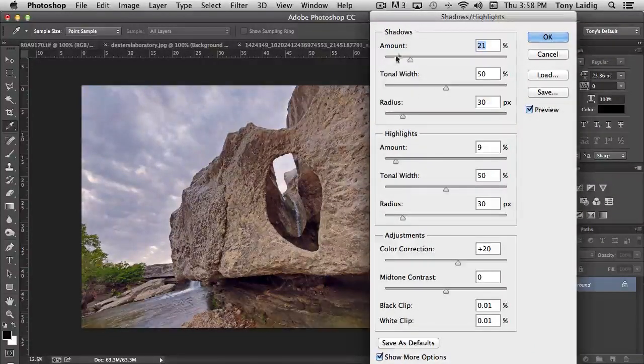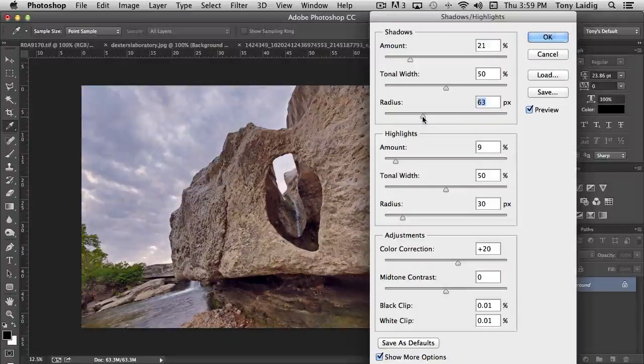So with the shadows, instead of the basic slider, you can control the tonal width, which is how it affects and interacts with the pixels in that range. Radius, again, is kind of like if you're adjusting the shadow pixels at, say, 0, the radius will expand it out to 30 or 50.